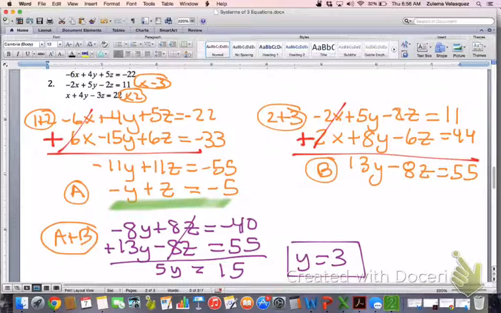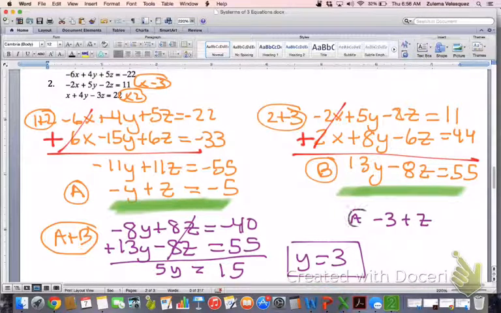Now we're going to go back and plug in 3 into either equation A or B. It doesn't matter which one. I'm going to go with A because it seems a lot easier to plug into A than it is to plug into B. So I'm going to clear this out and just plug in. Actually, I think I can squeeze it in here on the side. You can probably work below or wherever you can fit it. So it's negative y, so negative 3, plus z. So I'm using equation A, the original one, right here, equals negative 5. If I add 3 to both sides, I'm going to get negative 2. So I have my z value.